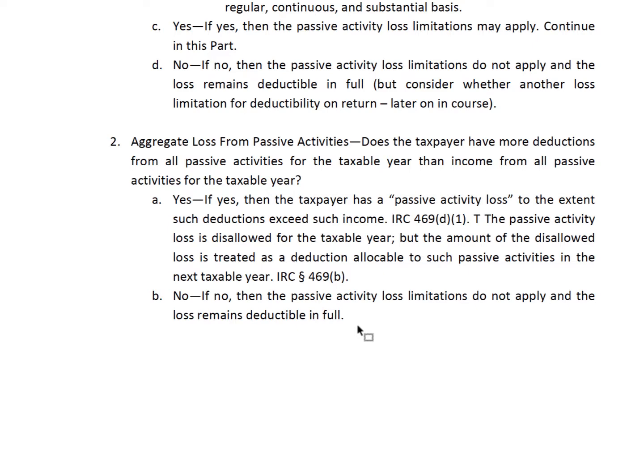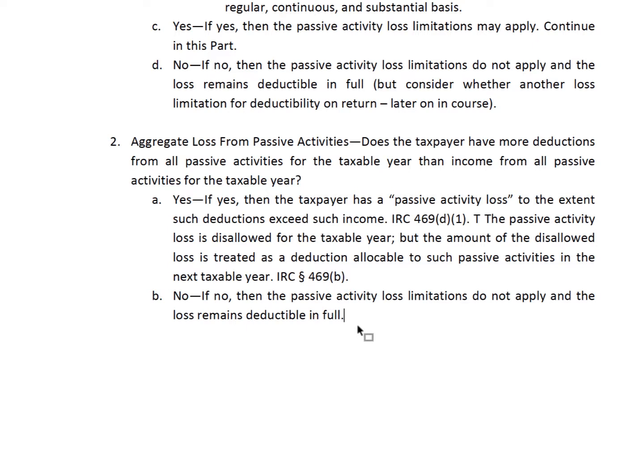So we take that $30,000 loss. We go to the second part of the loss limitations, the at-risk. Let's say that of the $30,000 of loss that can be taken, once you go through the first hurdle, the first waterfall, only $20,000 is considered at-risk. You can only take $20,000, and that $10,000 gets postponed until you have at-risk amount. And then finally, let's say that all $20,000 of that loss is considered passive.